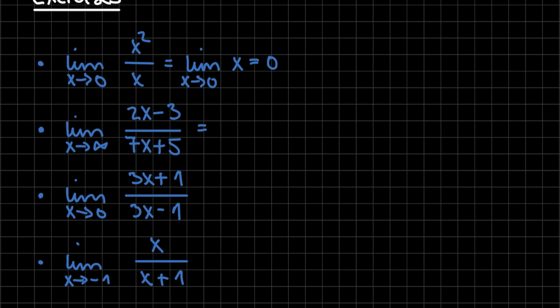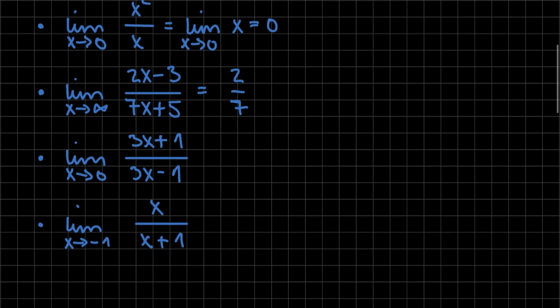Okay, next we have the limit as x tends to infinity of this rectangular hyperbola. So this is a great exercise for applying L'Hopital's rule because both functions are really easy to differentiate. And of course, we will be getting infinity over infinity in quotation marks if we were to just apply direct substitution. So we are allowed to use L'Hopital's rule. In this case, we have two linear functions, so the derivatives are just the coefficients of the term with x, so that would be 2 over 7, and that's our final answer.